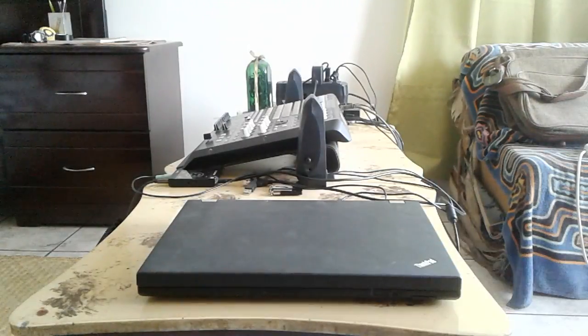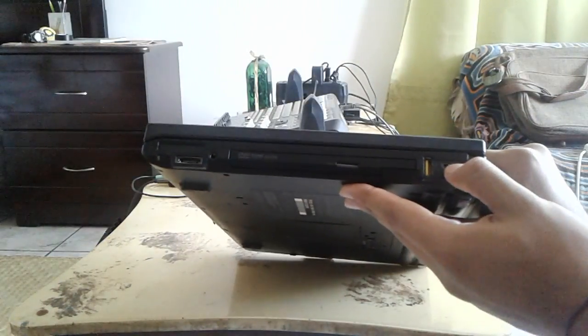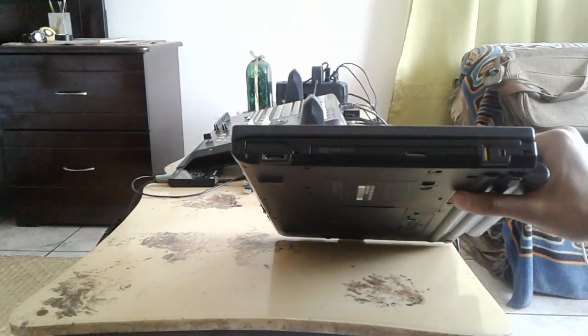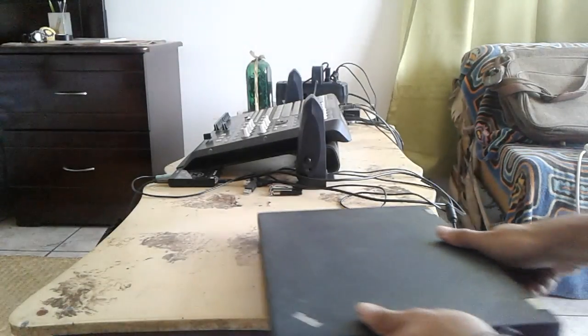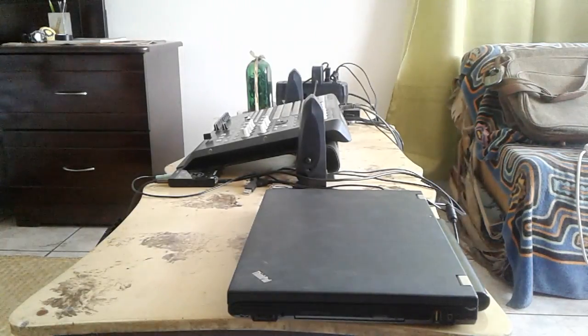If you want to see the ports, I'll give you a quick view of them. There's the FireWire, which I never use. This USB port charges all your USB devices or anything else as long as the computer is connected to the power adapter. Otherwise, it won't get a charge. Let's say you need to charge your phone on a trip. I'm sorry, your phone won't charge if the computer is off. You've got to turn it on. It will only charge when it's off if it's connected to the power. All right.